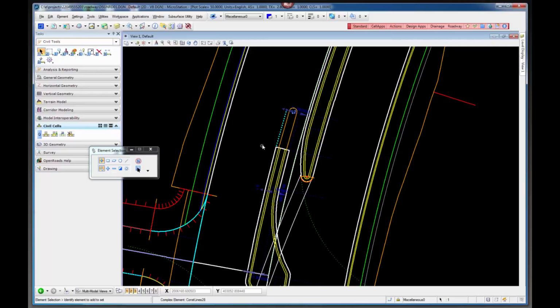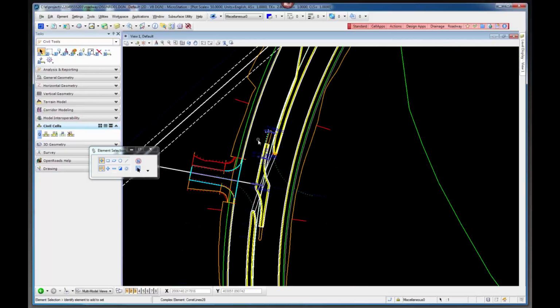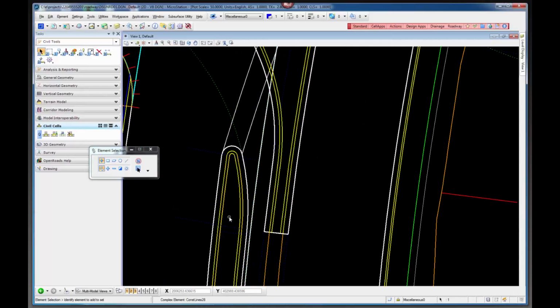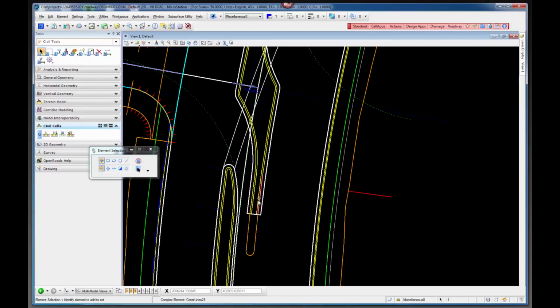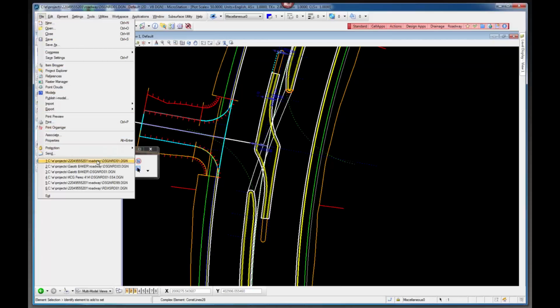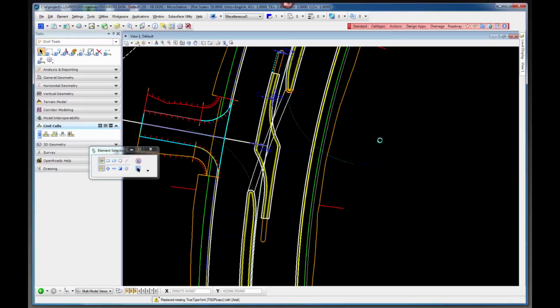And eventually it's going to break here, but obviously there's not enough room in here to put in a car, so that's why you can't fit this one in there with this wide of a curb median and then putting that in there. But that's why I wanted to open up this other file where one of these was actually placed and modeled. So let me do that. Let me open up this other design file here.